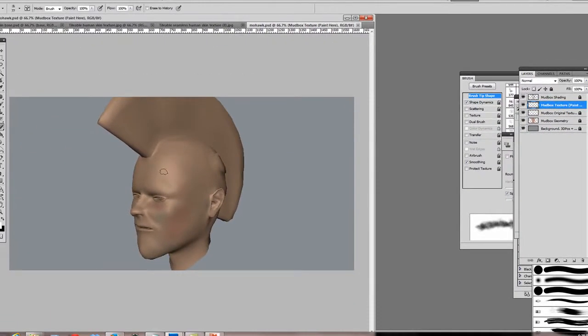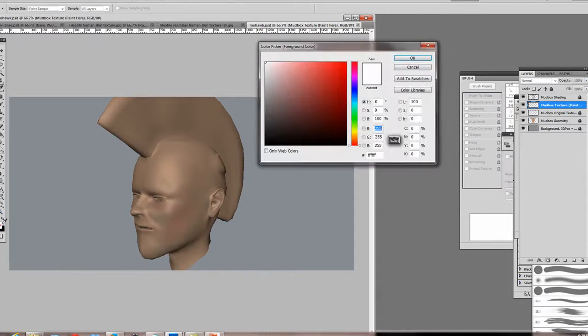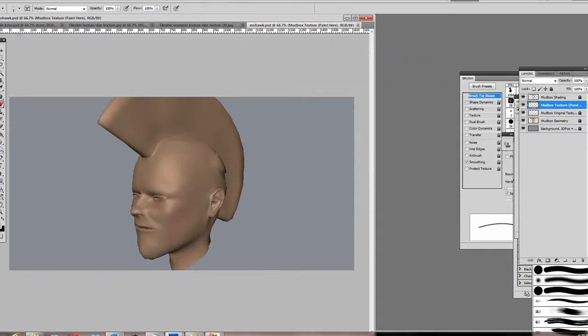It'll bring him in, and I can go in here and paint on him. So say I have a particular angle that I like, or maybe I want him to have a scar of some kind. I'll put a little bit more, maybe a pinkish scar he's got going on here. Switch my brush, and I can even use brushes I don't normally have in Mudbox or don't have time to put in. I can put maybe a little bit of scar here. He's got some scarring here he doesn't want to tell anybody about. He's quite embarrassed about it. A really bad motorcycle accident. Alright, so we got that there. Just real quick little dib-dabs I put in there.